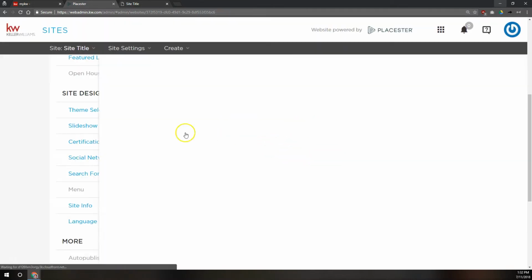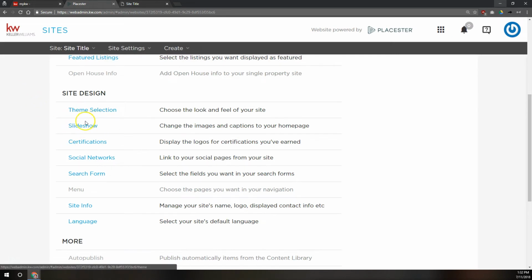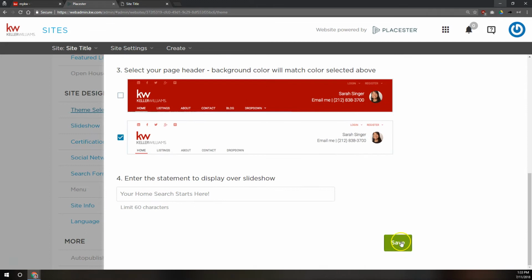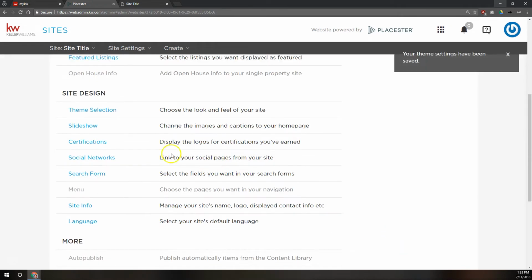When I clicked outside of this box here, it popped up that window asking if I wanted to save my changes. I told it no, I'm just going to continue because I don't want to save the changes that I made. But if you did want to save those changes, definitely make sure to click that green save button and then scroll down and click this one, and that would apply your changes.